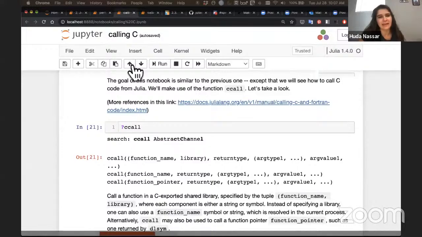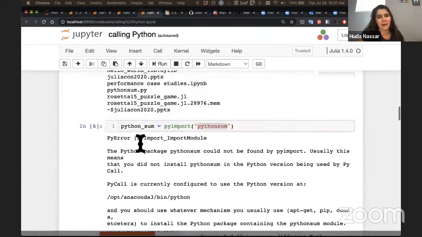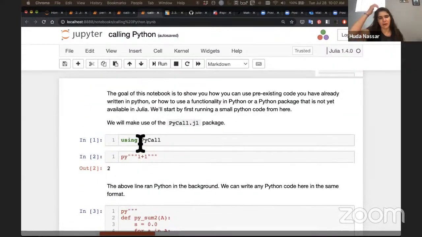But the point being, wrapping up the Python section, you can use the PyCall package. Usually I just use a lot of scikit-learn, so that package has been super useful for me personally. If you have packages that need to be installed, one way to do it is to install them via Julia. You saw we ran into an issue, but hopefully we'll try and fix it after this.